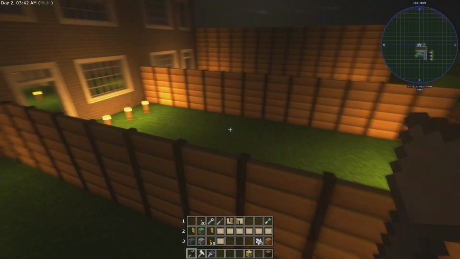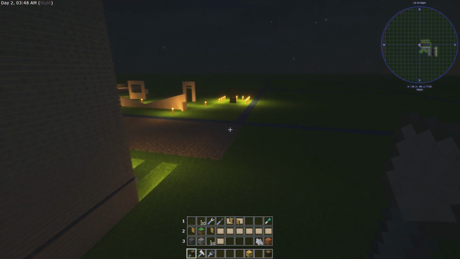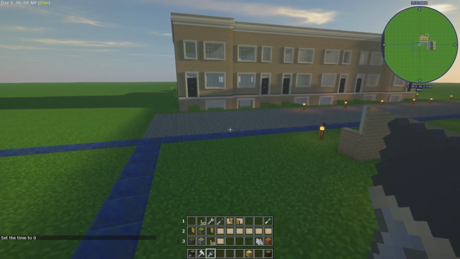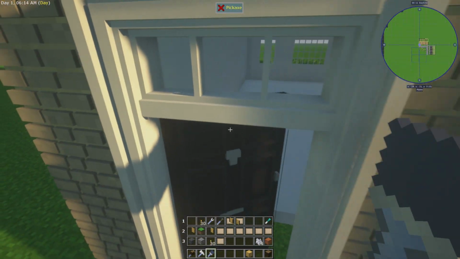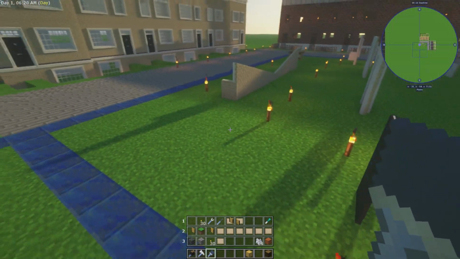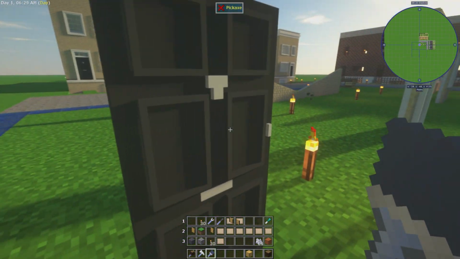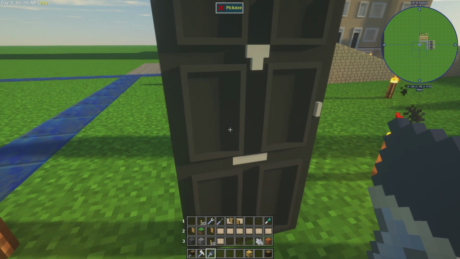But there we go. We now have all these tops done. Now, what we shall do is set the time to 0, so the day comes back, and I'm going to work on this door. I'm going to replace this door because since we've already got these doors right here, we no longer really need it, and so I am going to get rid of this door. I say by getting rid of it, I mean I'm going to rework this door as something very different.